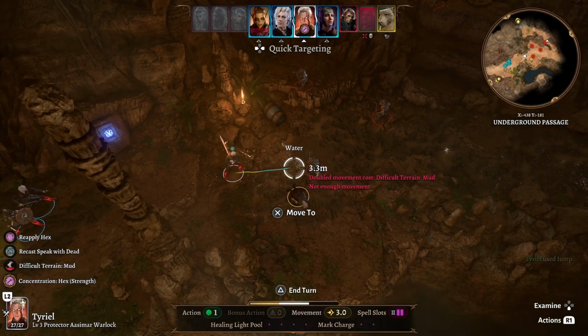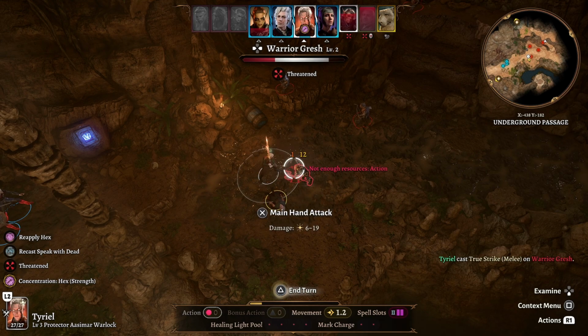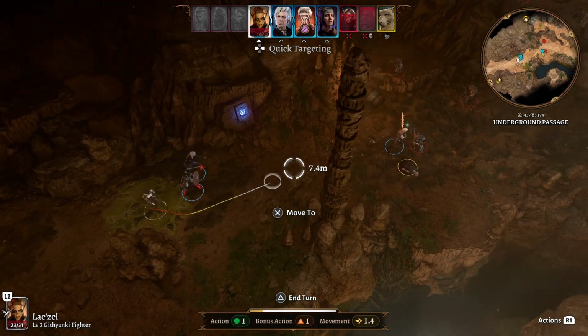Let's talk about things we want from the 2024 Player's Handbook for the Warlock inside of Baldur's Gate 3. Update number 1. Give me the updated cantrips, please. I know this is available in mods, or at least kind of a version of these, but I desperately want to see the updated cantrips, especially for True Strike and Blade Ward inside of Baldur's Gate 3.